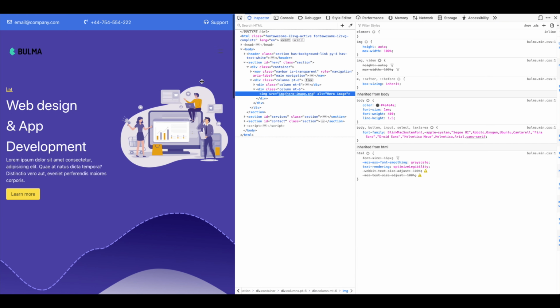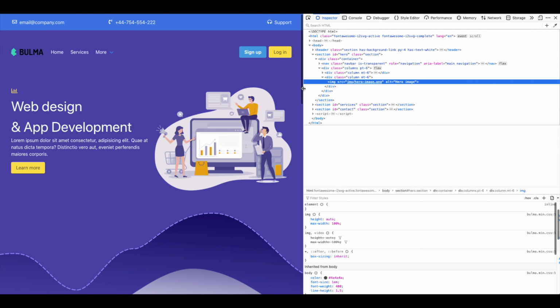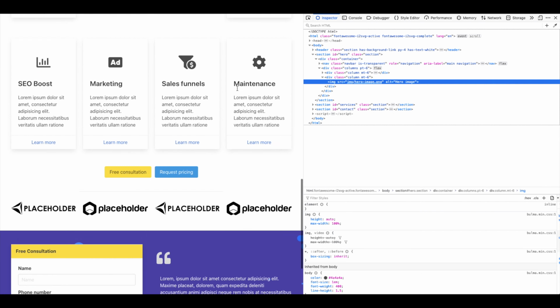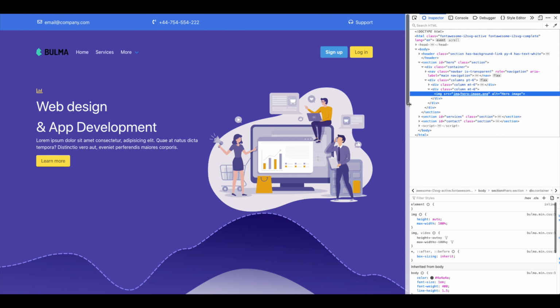Oh, I forgot about one thing, to have the dropdown working. Let's fix it quickly.